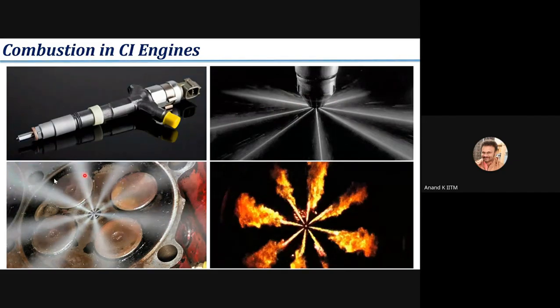In the cylinder, what do you have inside? Air. Air resides in the cylinder. And when do we spray this fuel? At the end of the compression stroke. Almost at the end of the compression stroke, you are going to spray. Once you spray, this liquid phase spray will have to absorb heat from the air, because the typical air conditions will be around 30 to 40 bar. It depends on the compression ratio. 30 bar is the typical air pressure inside the cylinder, and temperature will be around 700 Kelvin.